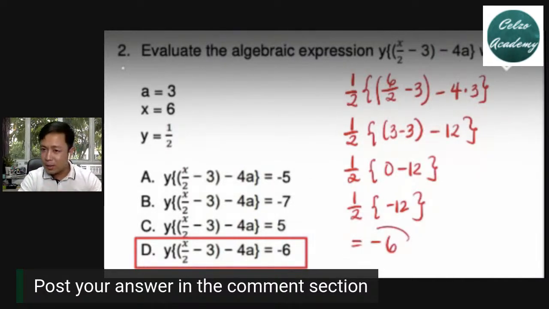So be careful the way the question is set up. They write down first the expression, and the numbers on the right side, -5, -7, 5, and -6, are the answers. So make sure you know how to evaluate algebraic expressions. Again, you simply substitute the values for the variables, and then you simplify it using the order of operations. Usually we call it the PEMDAS rule. Parentheses first, exponent, multiplication or division from left to right, and then adding or subtracting.